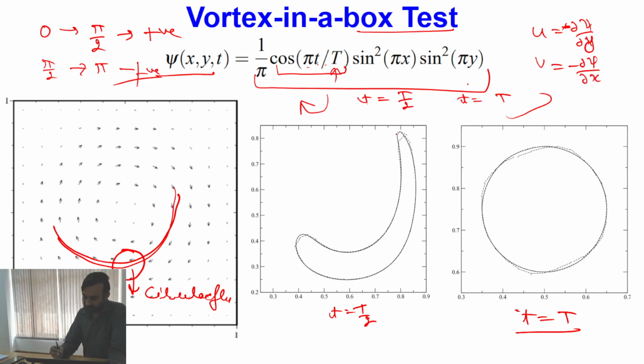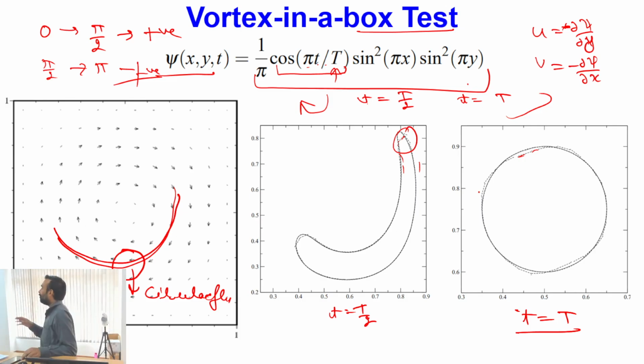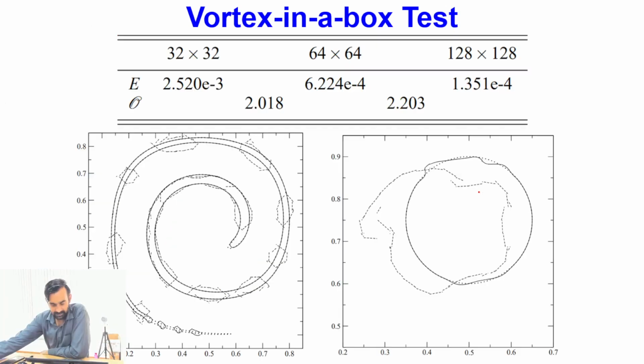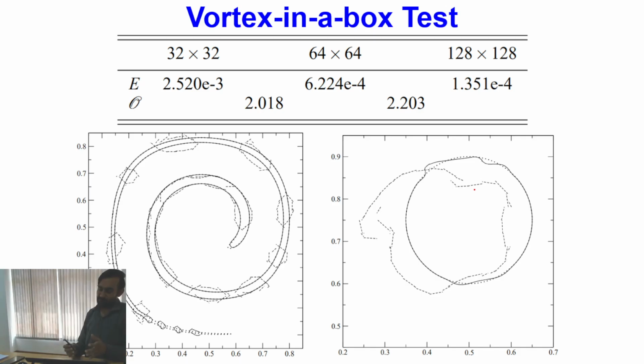So here you can see the actual shape of the interface is represented by the full line, and the predicted shape of the interface is represented like this, and here you can see these are the dashed points, which show how because of the errors in the interface reconstruction, we are having differences between the actual interface and the reconstructed interface. Okay, and if you perform this process for a large number of time steps, then you can see what will be the situation. Is this one clear?